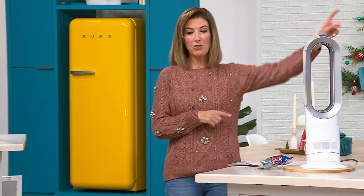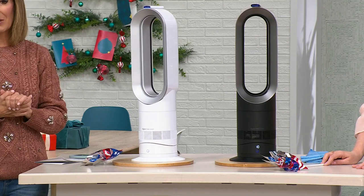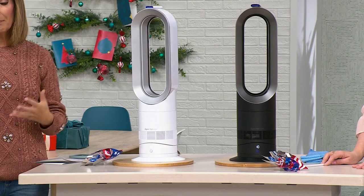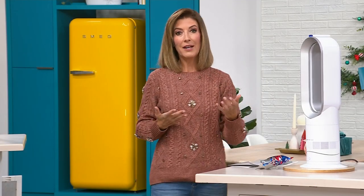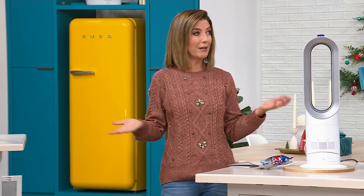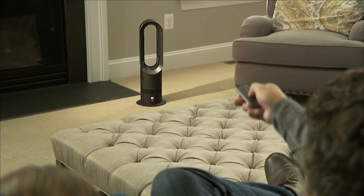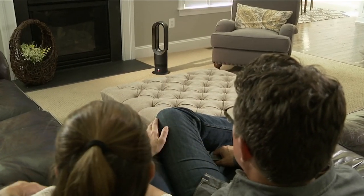Here's what you need to do, especially if you're considering the black. You cannot hesitate now. I would hate for you to miss out on something so impactful, something that can make such a big difference in our lives: simply feeling comfortable in our own home. Whether it's for you or, like, my husband, he works from home. There's a lot of remote office workers now. He always says that room is too cold or it's too hot. I'm like, well, I don't know how to help you, because the thermostat says that we're at 72 or we're at 74. And he says, well, that room is colder. That room is warmer. This is when you need a Dyson.